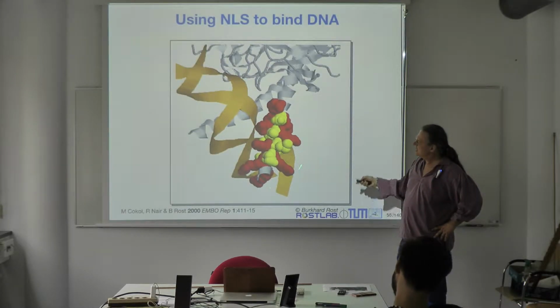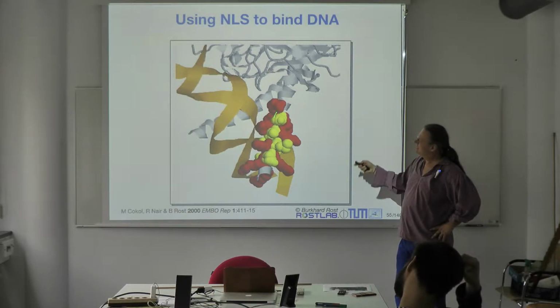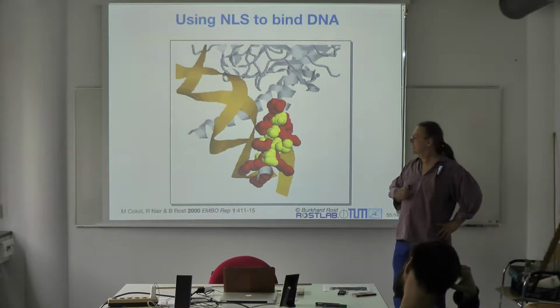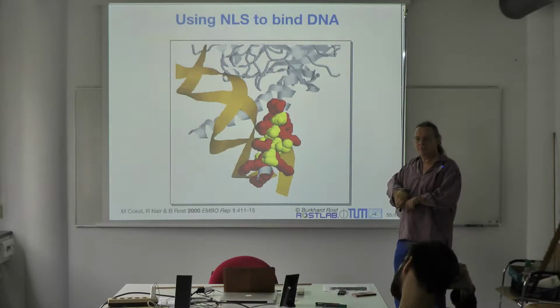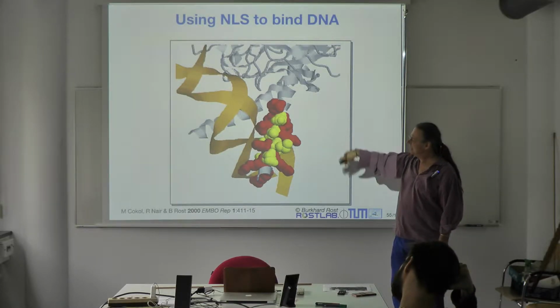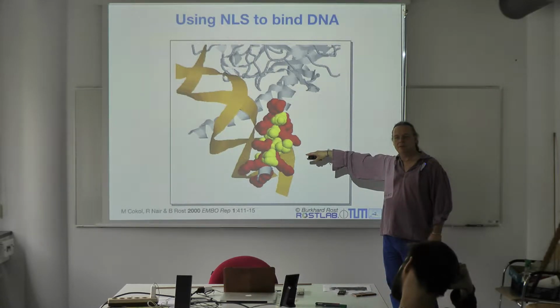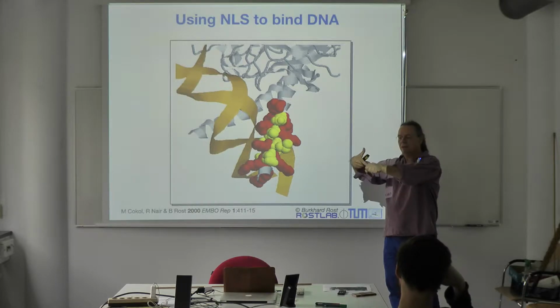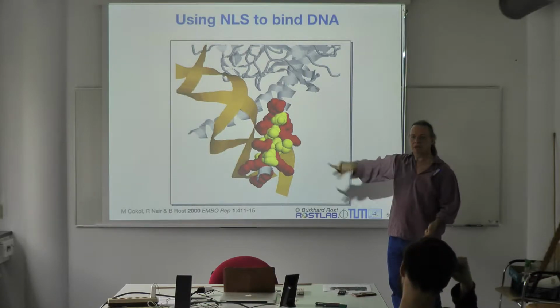In some of the cases where we mapped it, we saw that this was in fact what you see highlighted here: the nuclear localization signal. That you may recognize as the double helix, the DNA. So this protein really binds the DNA, and you see that it binds the DNA exactly at the nuclear localization motif. So you see exactly this cycle. Importin recognizes the nuclear localization signal. Importin goes off. The same signal binds to DNA.